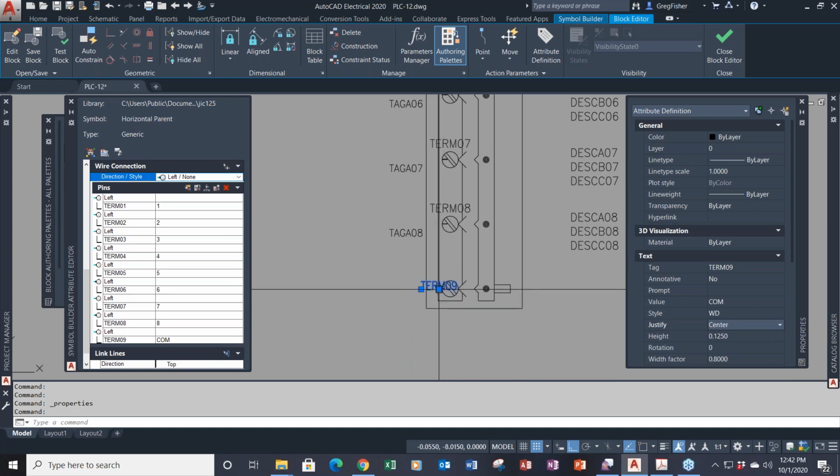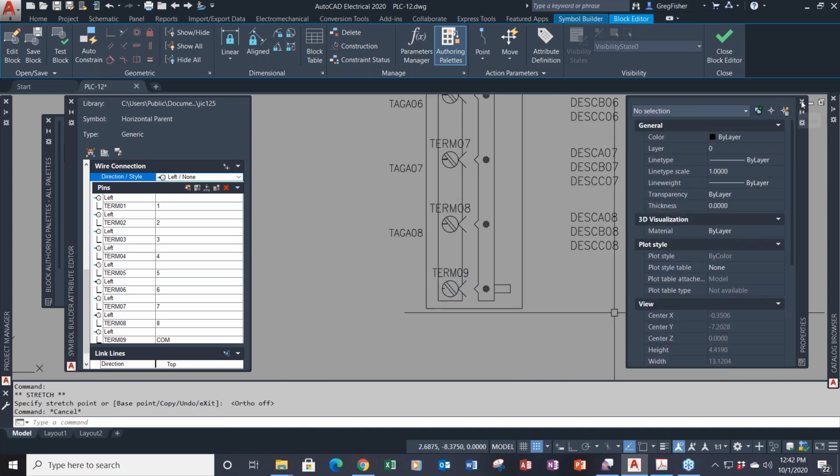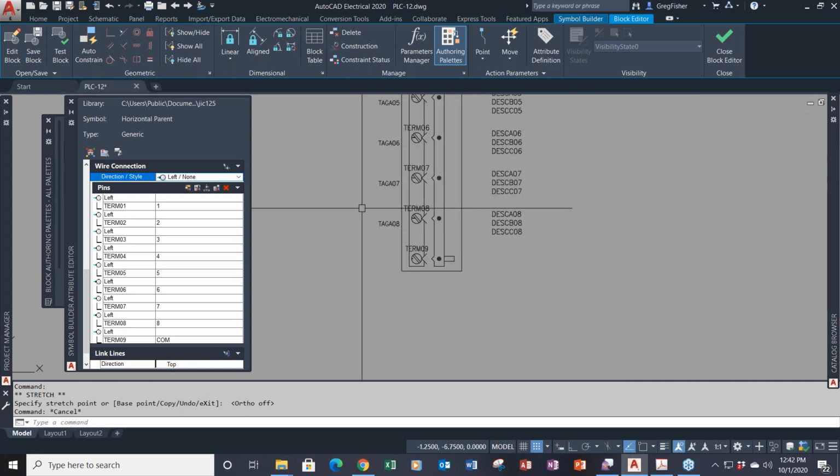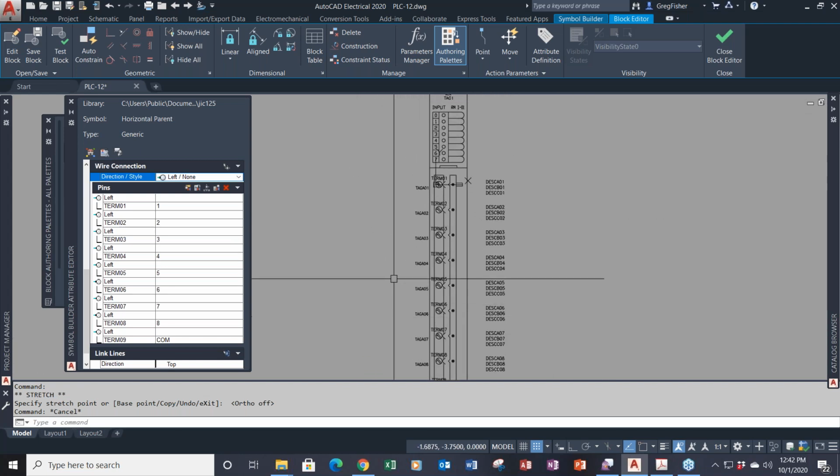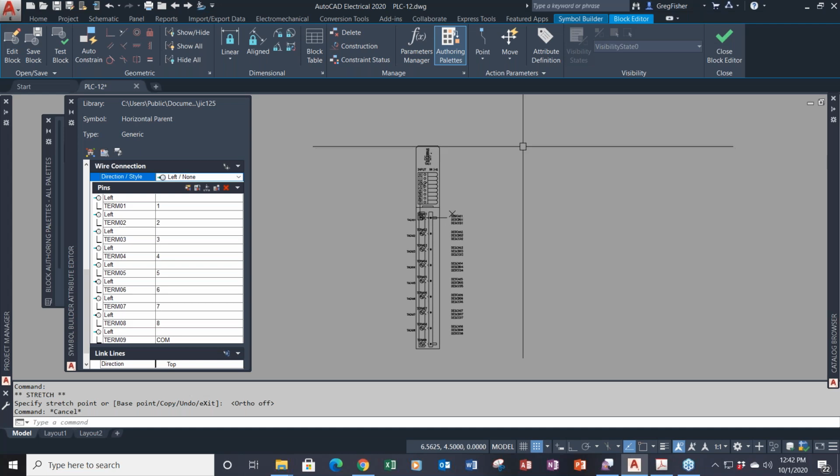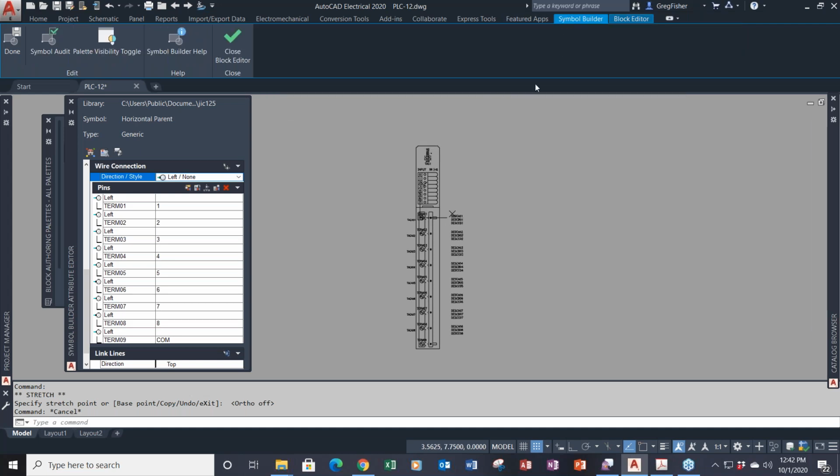And then I'll move it with my grip to above terminal, just like the rest of them. So now at this point, I'm going to go to my symbol builder tab up top and say done.